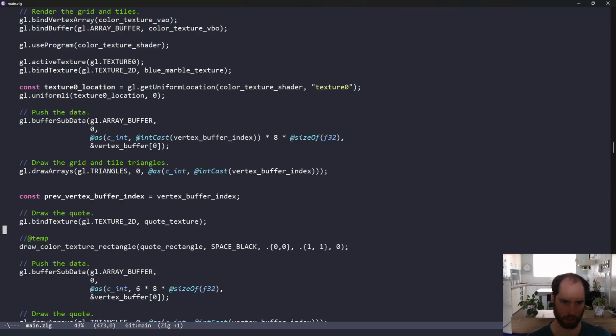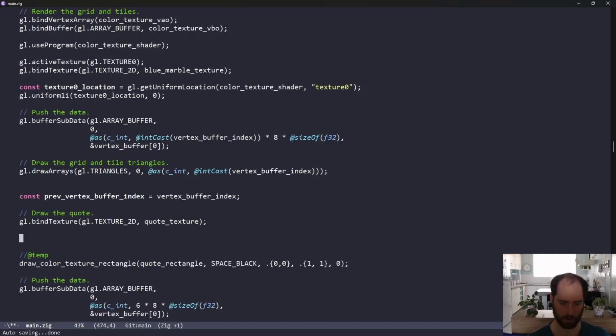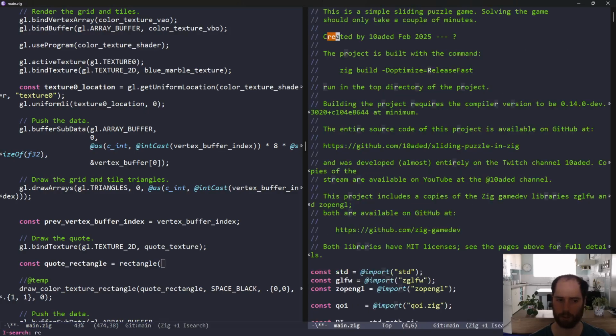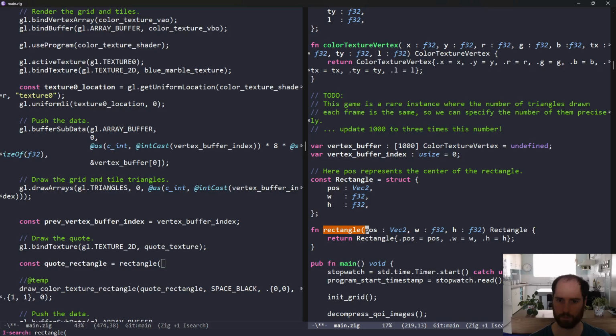Okay, and so now we want to define this new quote rectangle. Well, how did we do that? We want to pause. So let's just put this at 500 in the middle of the screen.